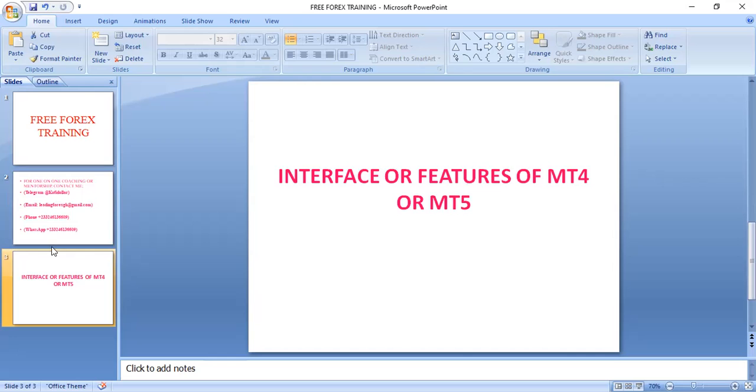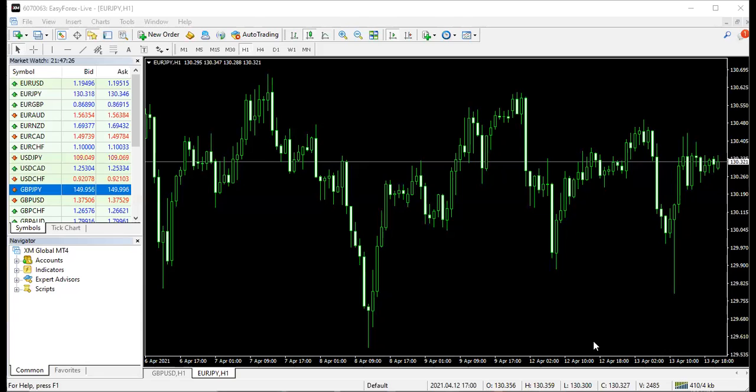Quickly, without much ado, let's look at the MT4 or MT5 and see how we can use it. This is the interface of MT4, MT5. I'll walk you through this interface so that you will know how to navigate and use it. Is that okay?